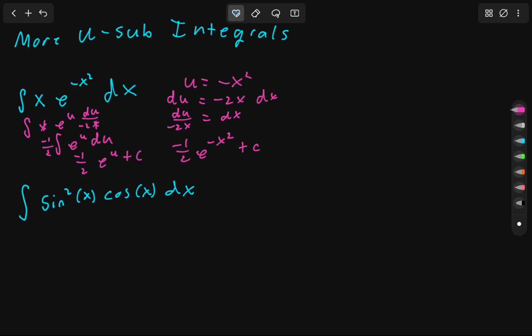For this next expression, I think a wise starting place is to maybe do sine, because sine's derivative is cosine. So if we say u is equal to sine of x, then our du must be equal to cosine of x dx. Solving for the differential dx, we get dx is equal to du over cosine of x. We can now sub in for our u and our dx. Or sorry, our u and our du.